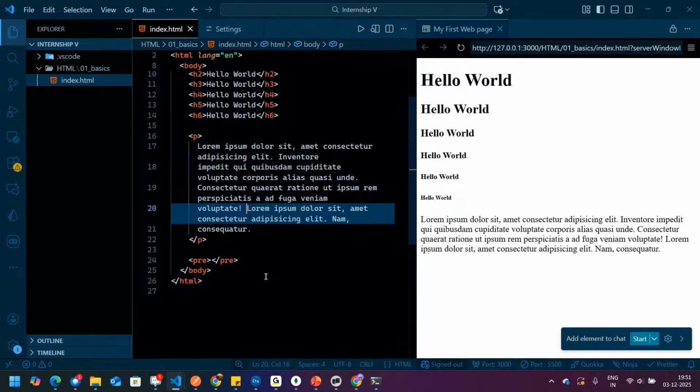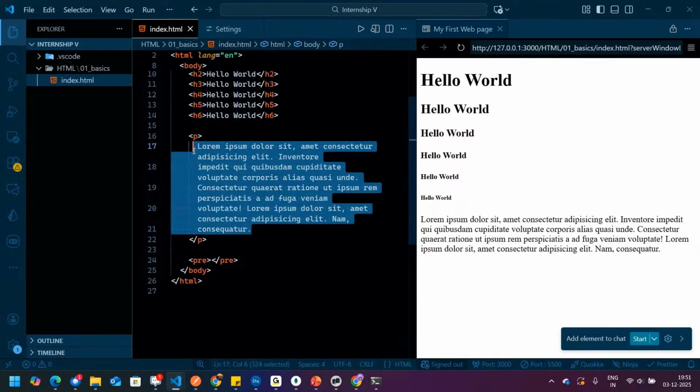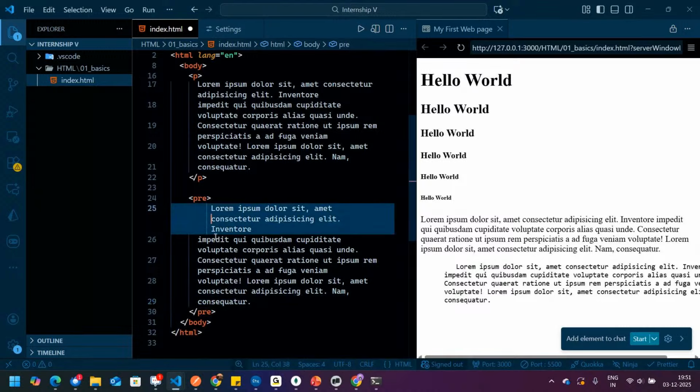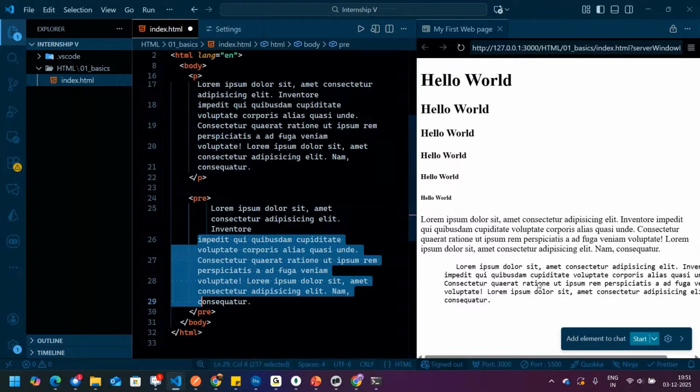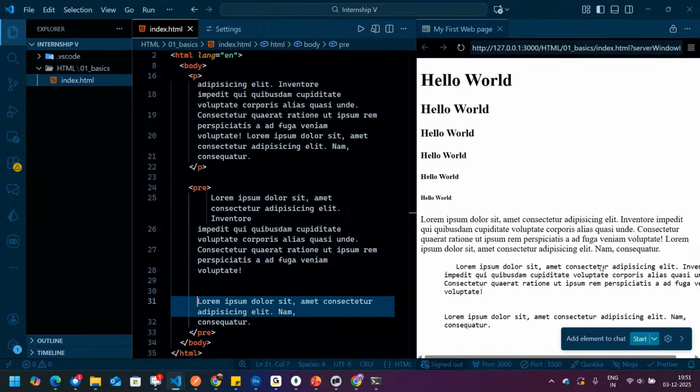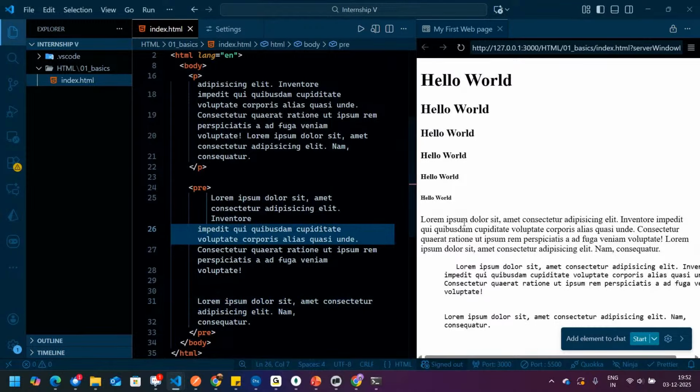Whereas if I write the same thing with the pre tag, correct? Pre tag, fine. Now you see over here how it is written. It is written with some indentation, these three lines. The first line has some indentation, and the next line, whatever indentation is there, the same indentation is maintained. If I give two lines of space, you can see two lines of space are maintained.